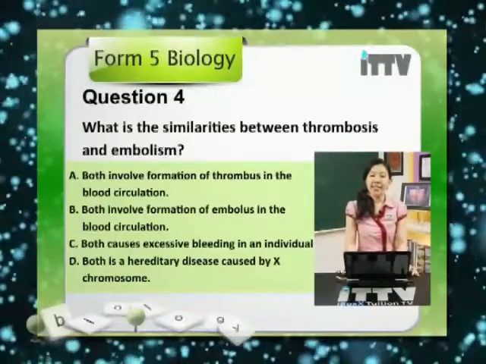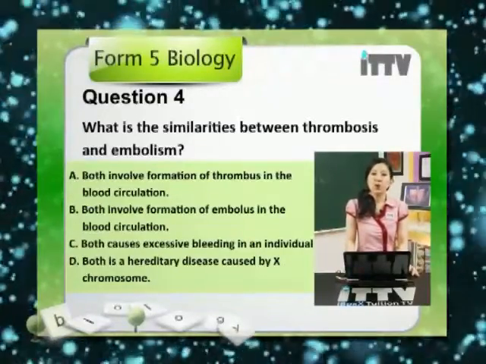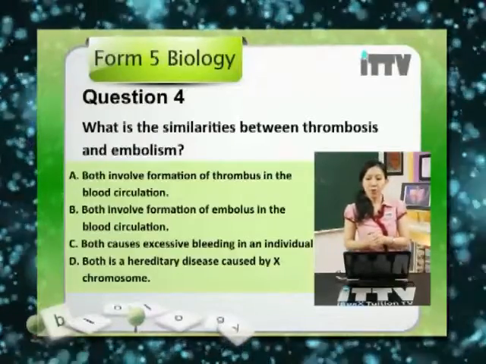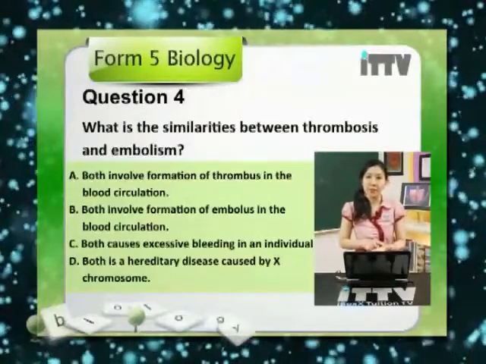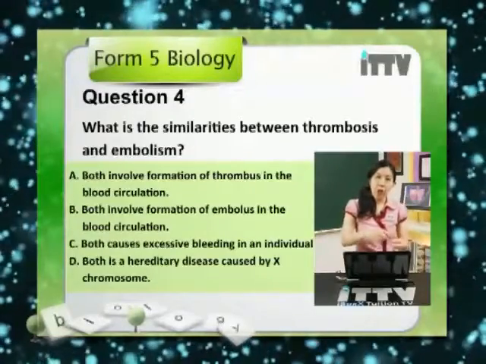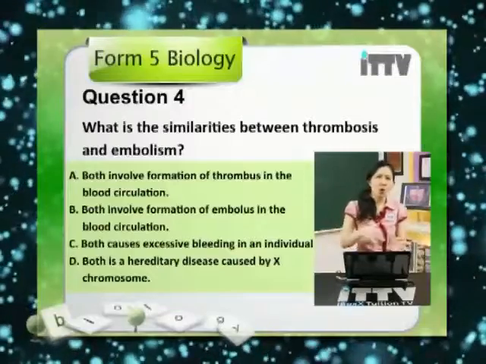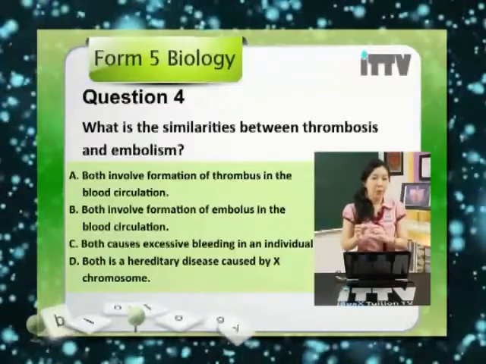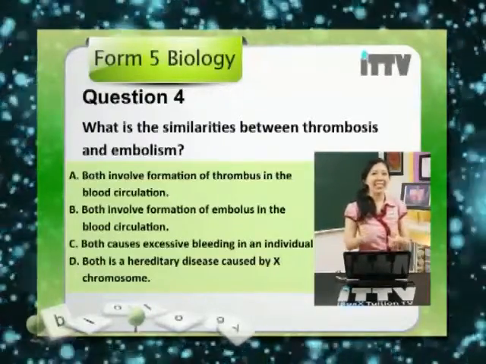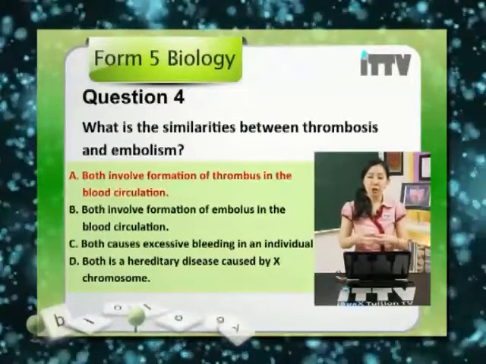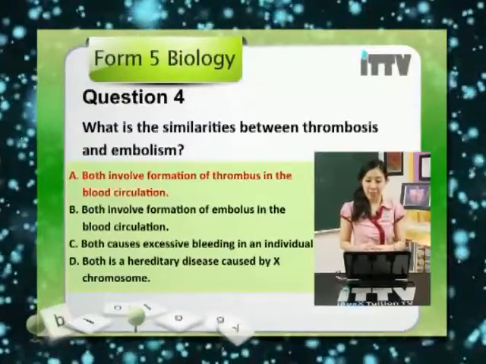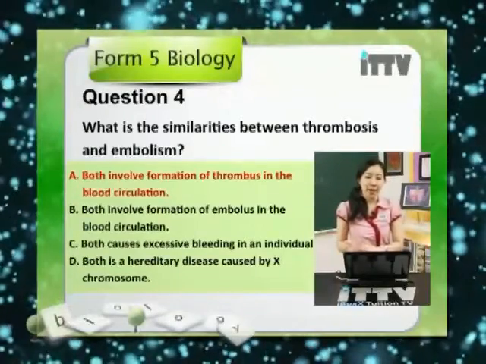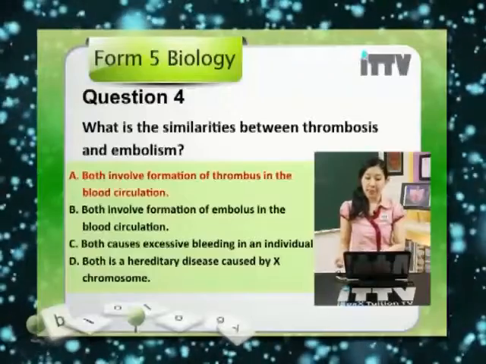As you can see, thrombosis and embolism both involve formation of a thrombus. A thrombus is like a blood clot, and it's not formation of embolus as suggested in option B, because an embolus is a thrombus which is formed and is displaced and flows in the blood circulation. So the answers A and B might look close and both pretty accurate, but actually the answer is only option A, which is the formation of a blood clot, known as a thrombus, in the blood circulation. Thrombosis and embolism might lead to heart attacks and stroke depending on where the embolism actually happens.